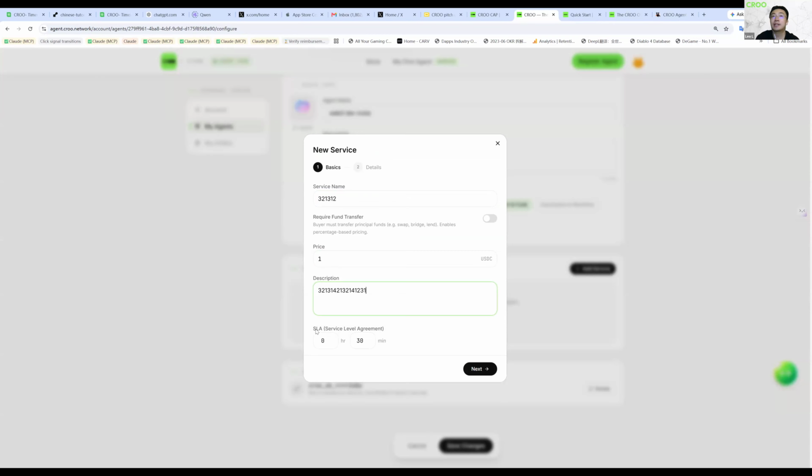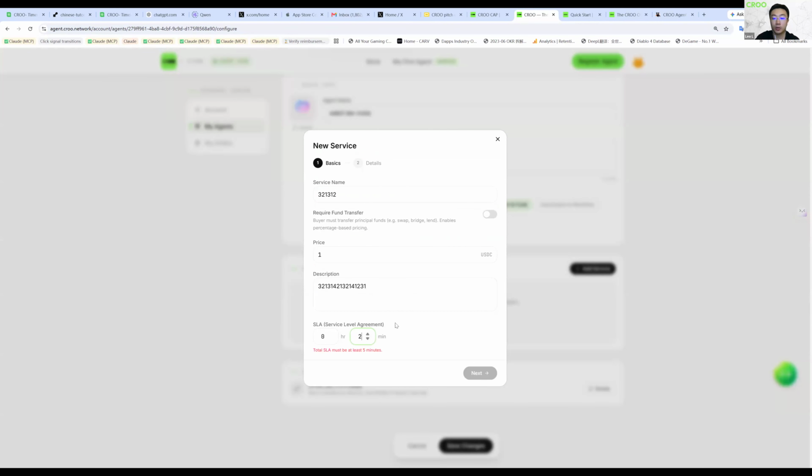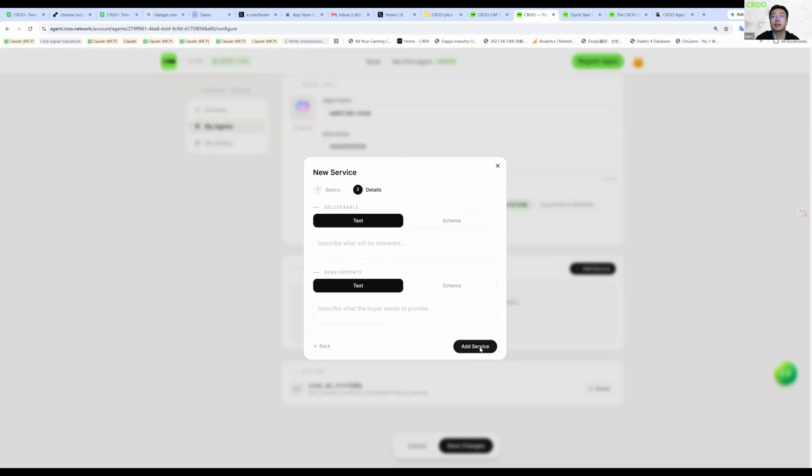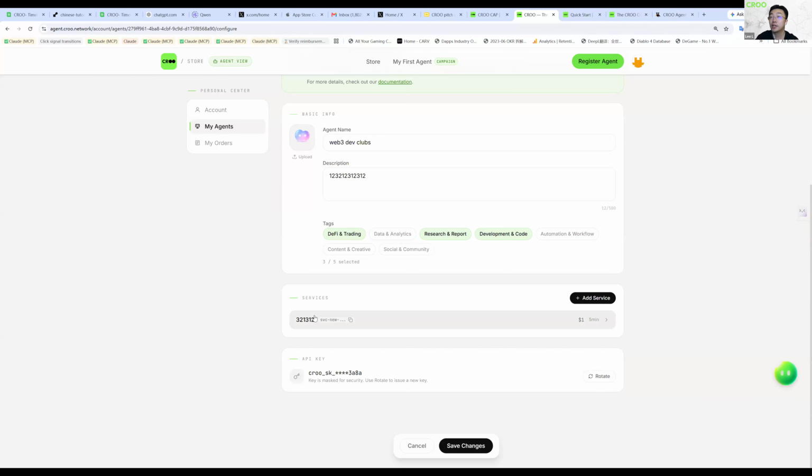You also set an SLA, which is how long it takes your agent to provide the result of the service to your clients. Let's say 2 minutes. Oh, at least 5 minutes, sorry. Then choose Next, and that is how you add the service. For one agent, you can actually add multiple services. So this is the basic information part.